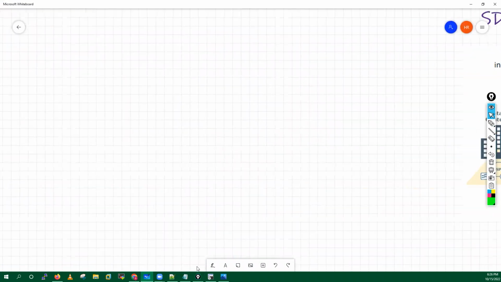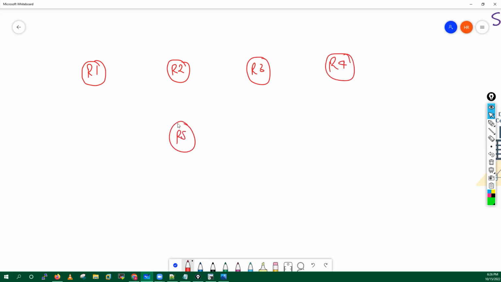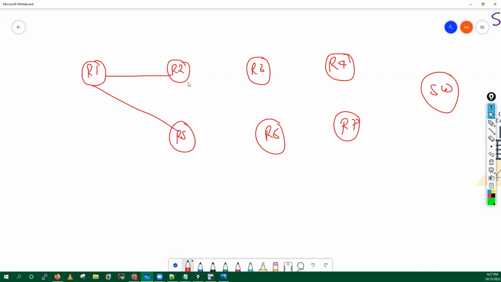Let's suppose I have some routers: R1, R2, R3, R4, and here also R5, R6, R7. And here I have one switch. And they have connectivity like this.